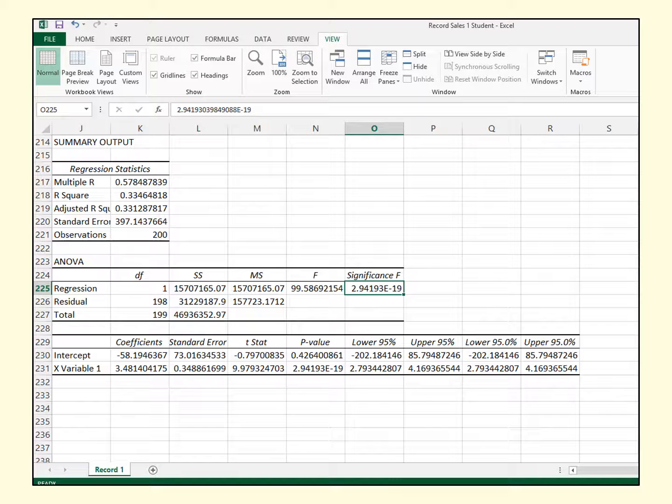Once you do that, you get quite a bit of output, which should look more or less like the calculations you made by doing the different functions that I described briefly earlier. So you get an R squared, you get an adjusted R squared, you get an ANOVA table to test the comparison of the two models.